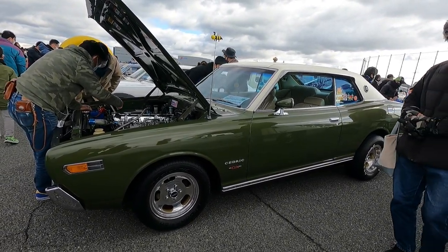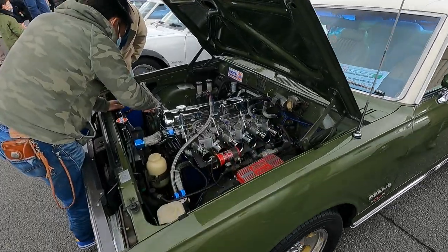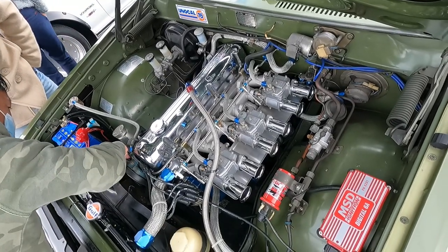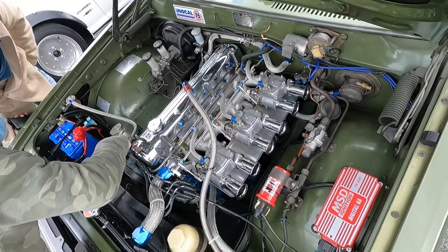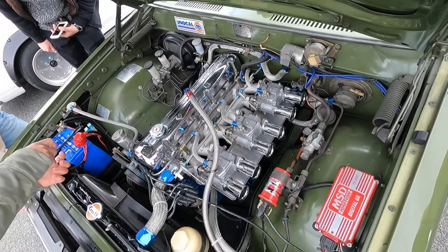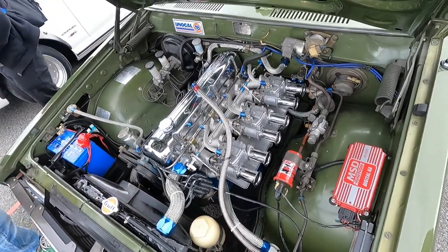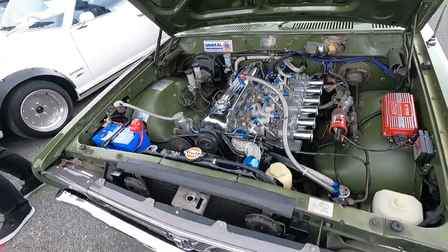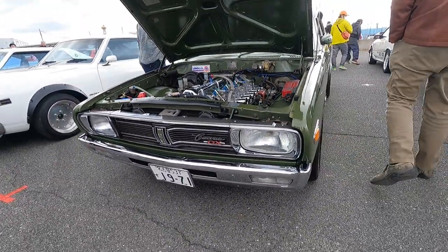Let's dive in under the bonnet. He's made it look a little bit pretty in there — we've got braided line, which I think is highly unusual, or maybe it's common. I am on record as having poor concentration. I'm thinking that's an L20 series engine. We've got triple Solex carburettors, pretty standard stuff. But neat and tidy, serviceable, functional — a nice engine bay.